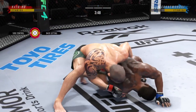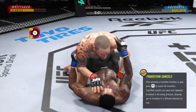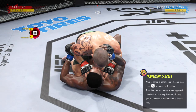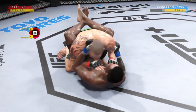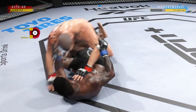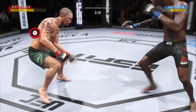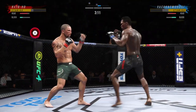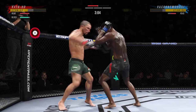He is not staying in one place on the ground, and that's very important. Well, anytime you are in a ground fighting situation with this fighter, you're potentially playing with fire. Oh, lands with the ground and pound strike. Close guard. Adesanya gets up, he is back on the feet. Looked like he was in a submissive state on the ground, but he worked hard there to get back to the feet. And a nice jab there, champ.